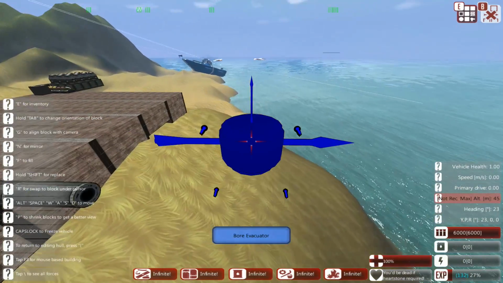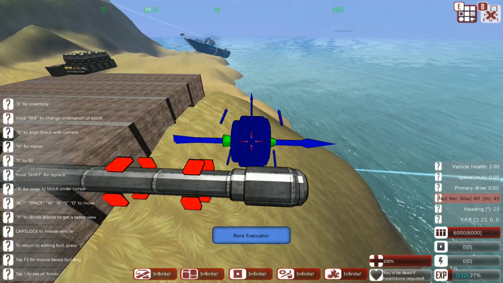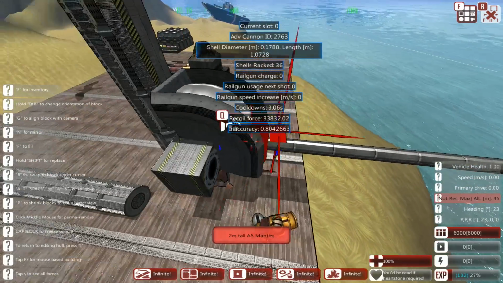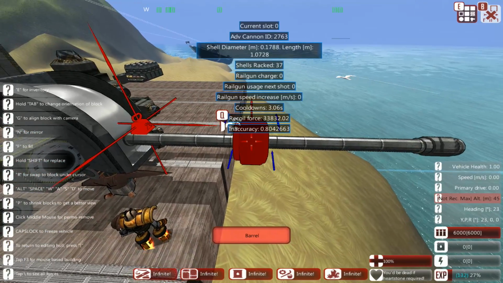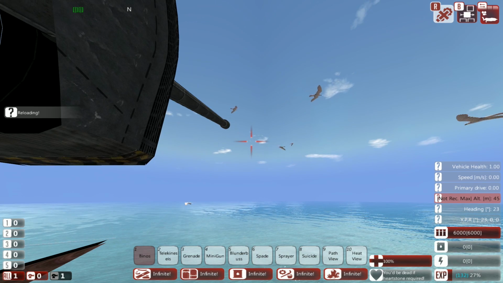So you want a bore evacuator. It is a weak point, so I'm going to add it to the end. I mean, you could just replace one of the end pieces, too. And that should reduce cooldown a little bit. It does present a weak point, but since it's at the end, if it breaks, you haven't lost the entire barrel. And then if we were to aim, looks just as well.